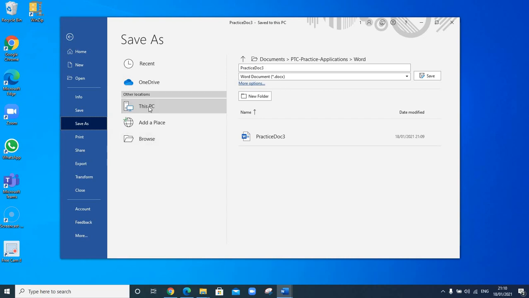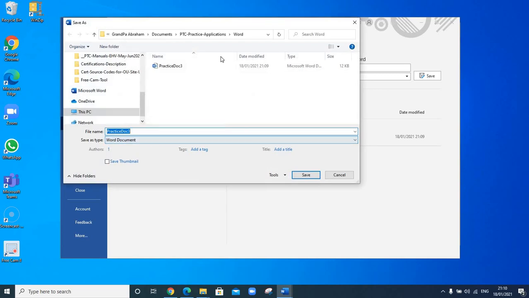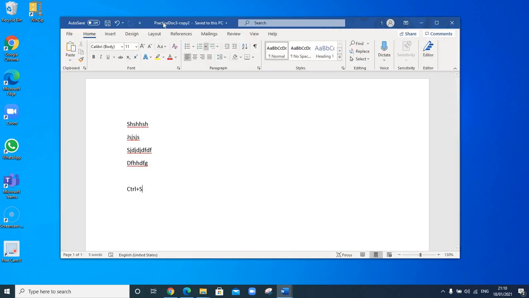I can still use this PC by double clicking, but I will use Browse. It comes to the location where I saved the document, but this time I want a second copy. So I can simply go to the file name and put a dash and say copy 2, and I just click Save. So now you see on the title bar, Practice Doc 3 copy 2.